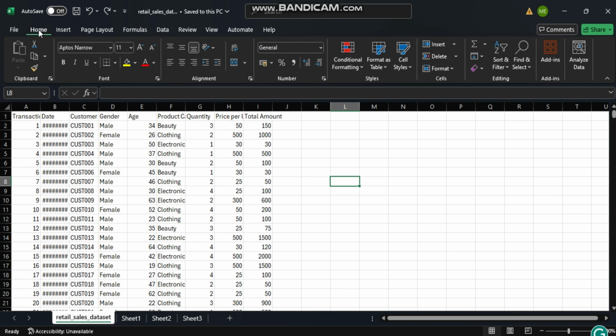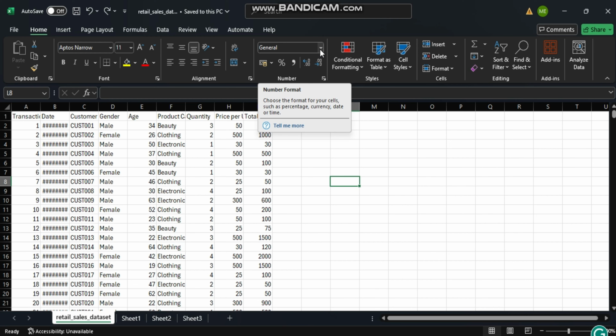Now, this is where you will spend most of your time while working in Excel. It contains a host of functionalities that ranges all the way from bolding your text, italicizing, underlining, changing font size, font name, and all these things.